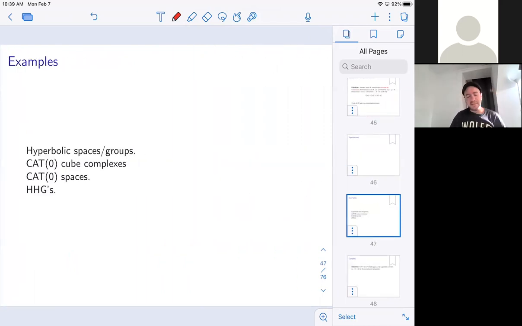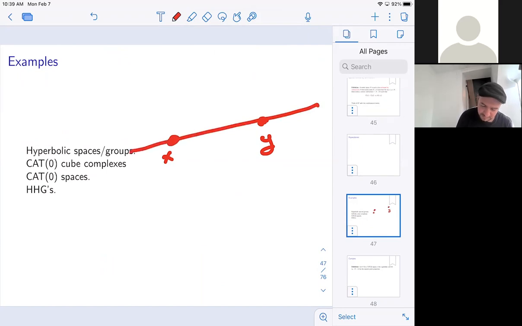Okay, so let's see some examples where this property holds. And by this property, I mean, for any 2 points, there is a convex contraction that sends them approximately their distance away. Let's take a hyperbolic space or a hyperbolic group. If I hand you 2 points in a hyperbolic group, can you think of a convex contraction that sends them approximately their distance away? You can just do the nearest point projection to that geodesic. That will stabilize X, will stabilize Y, right?